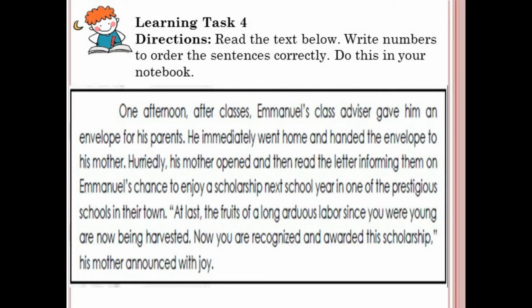At last, the fruits of a long, arduous labor since you were young are now being harvested. Now you are recognized and awarded this scholarship, his mother announced with joy.